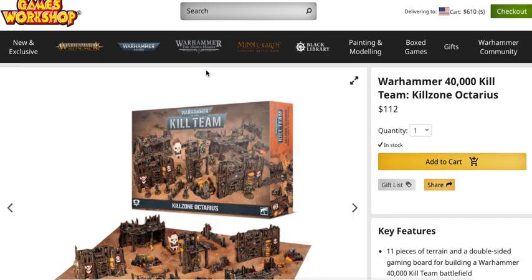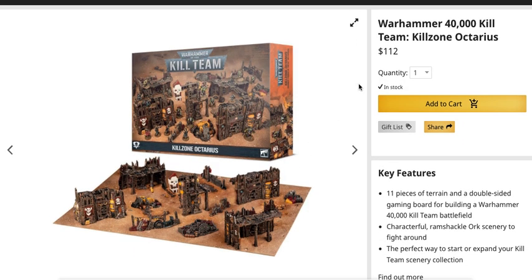And I've been through and seen what is and isn't available in the terrain section. That's 112. This is the whole entire terrain board that came with the Octarius set, which was 200 when it came out. So why is all this 112? But for the Warcry stuff, it's 224 for the equivalents, the one box worth of terrain. Very, very strange, especially since Warcry is not that popular.